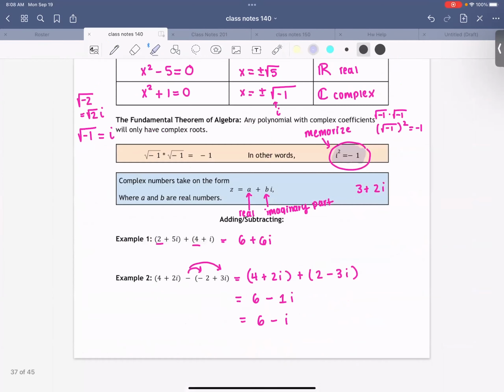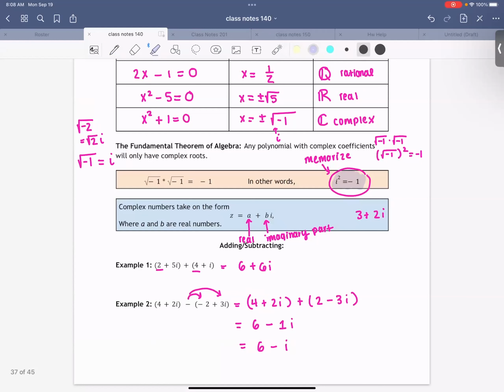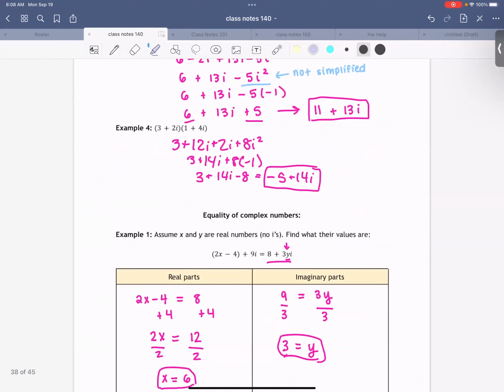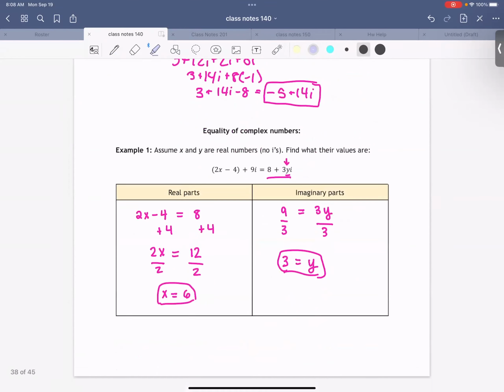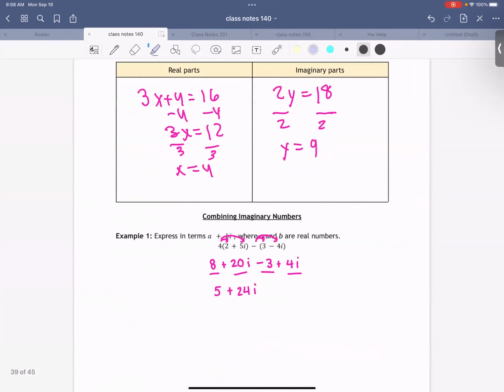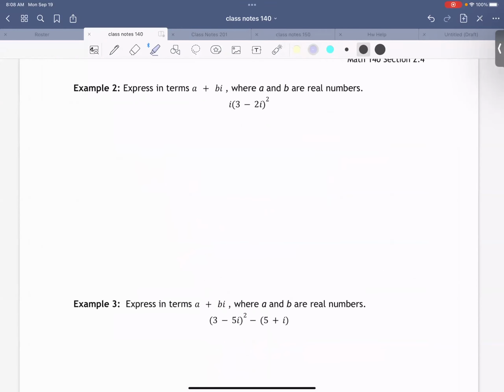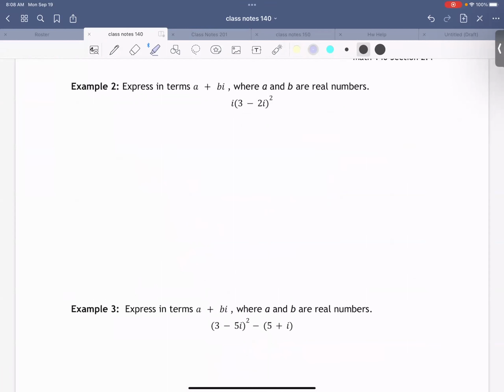Now, we realized that complex numbers combine in a similar way to polynomials. So instead of writing x, we could write i. We did a couple examples of that. They FOILed the same way. We could solve equations with complex numbers. And then we got to more complex combinations of complex numbers, which is what we're going to talk about.